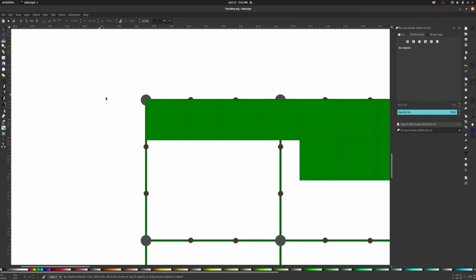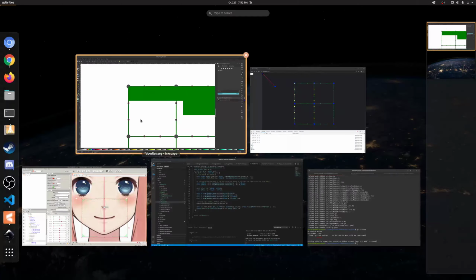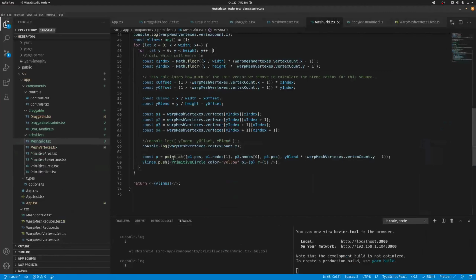So I'm generating, let's say, a control node here, right? And I'm walking down this mesh, and I need to generate the interpolated control nodes for this line that doesn't exist, right? So that means I need to take this line, and I need to grab a point off this line at a specific y offset. So that's the first thing I want to do. In order to get that line, I have to generate it based on the control nodes as they are. So that's what I currently have. I need to get point at these lines towards the y blend, which is exactly what I already did.